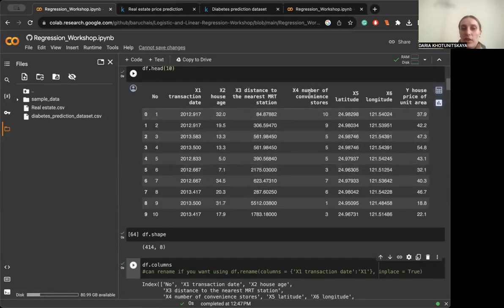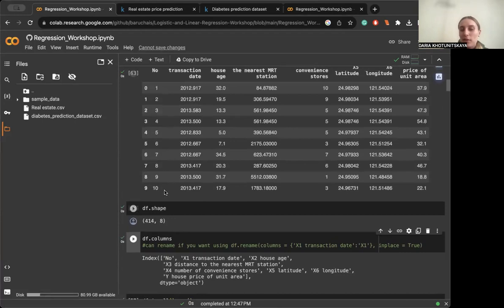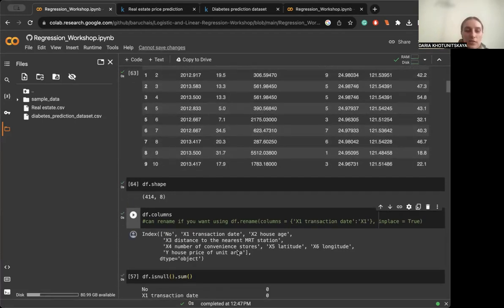Another thing that we can do is check for what the columns are, if it's not really apparent over here. Let's say you have 36 features, you would not be able to see this in this tiny box. It would usually give you 1, 2, 3 dots and then the last feature there. So just in case, you do always want to do df.columns just to make sure that you have all the features. So df.columns is one way we can do it.